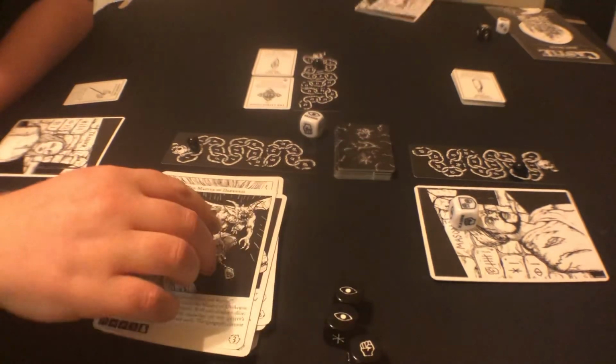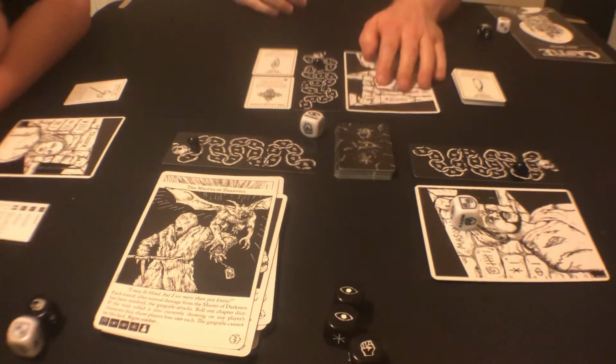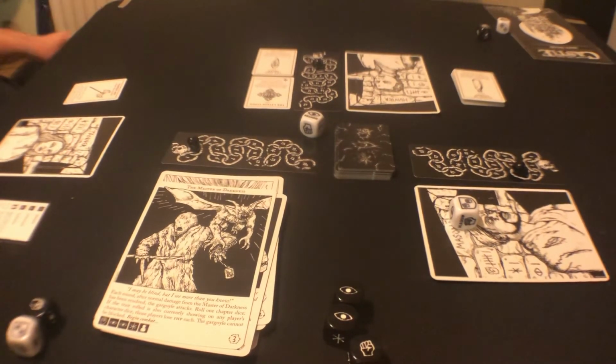That's because my special ability is an eye. I just look out for things, which I've been doing rather well. Down goes the Master of Darkness. There you go. So for your first game, Doddy, you won.